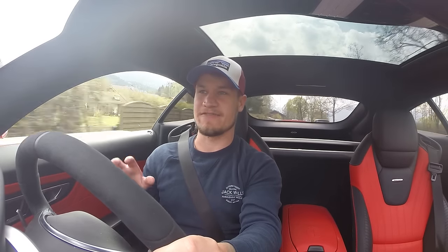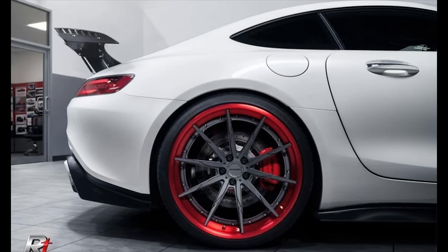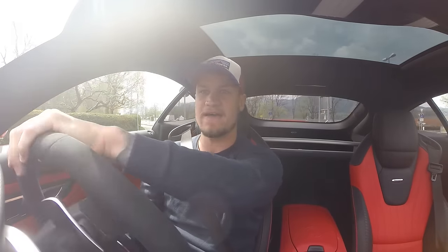Wide body kits covered — let's move on to the less aggressive yet still aggressive non-wide body kits, the more tasteful section of opportunities. Two companies that have really nailed this for me: Rentek and Revo Sport. The Rentek AMG GTS has a seriously aggressive front splitter, side skirts, rear diffuser, and a massive fixed wing. If you want to make the AMG GTS look like the AMG GT3 race car — as race-car-looking as possible without going wide body — Rentek is the way to go. They also do an exhaust system, which is very exciting.